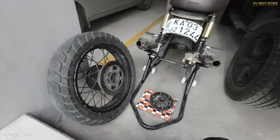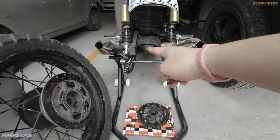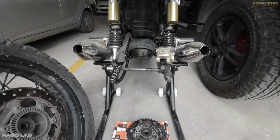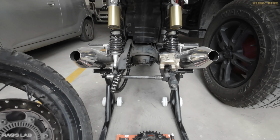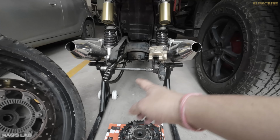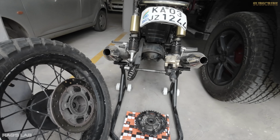Well, so the tire here, I'm gonna clean the internal part. I think that's a starter motor or coil motor, something. I don't know what the name is, but that does not get cleaned when you go for a pressure wash at a service station. So I'm gonna fix that. Then I'm gonna put the brake pad. I'll put the tire first with these, then the brake pads. Let's get started.